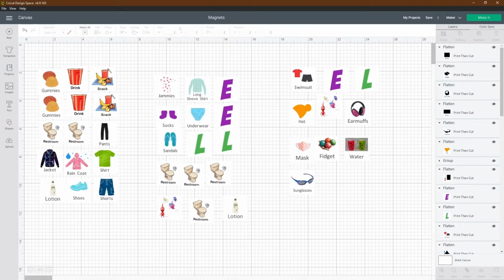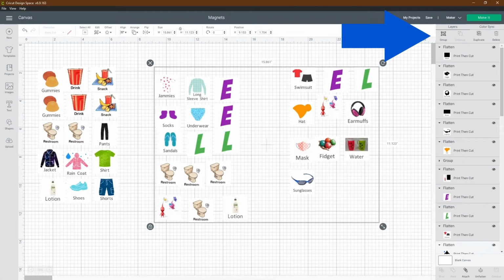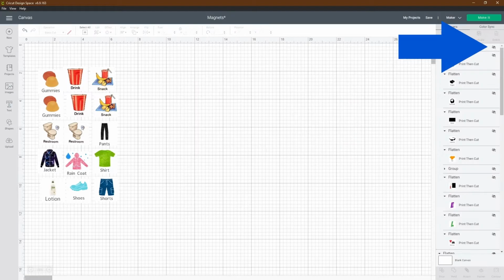I know I can fit 15 of these magnets on a sheet. I'm going to hide the rest of them by just grouping and then pressing the little eye icon in the layers panel so that I'm only working with 15. It's easier to only have to work with one page at a time as I'm trying to figure this out.